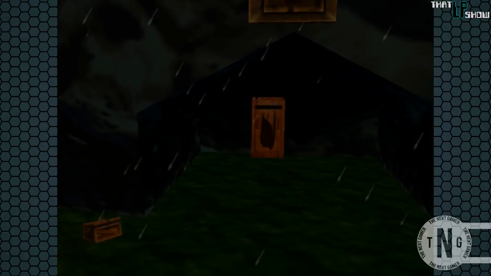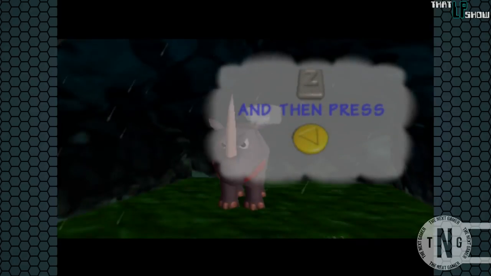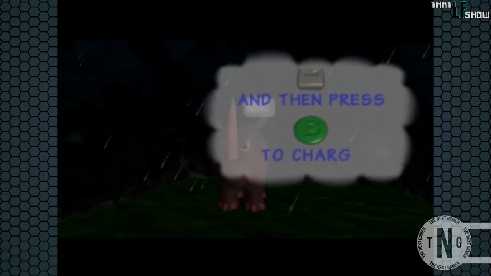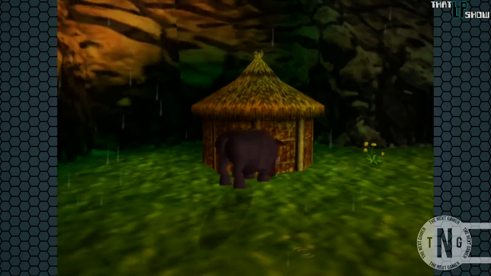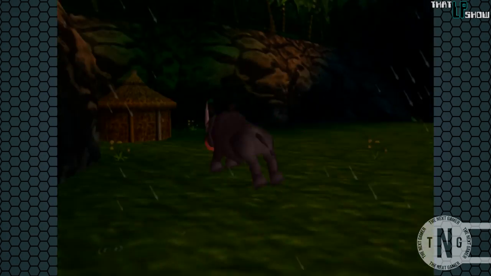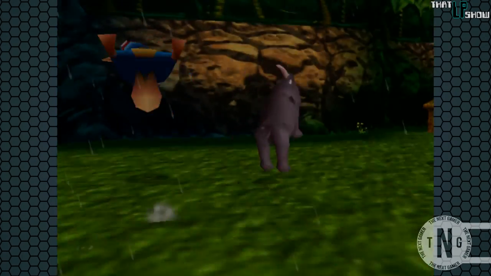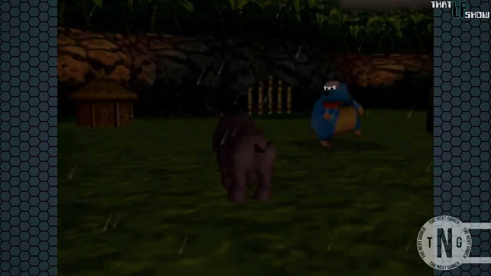And when we jump into this crate, we transform into a familiar face, Rambi the Rhino. And he's awesome to run around as, and he's got some pretty bouncy, cool music. And he's invincible. We can just ram into anything and kill it just by running into it. So we run into these things and press the B button in order to break them apart. And as you can see, we're unlocking switches for the rest of the Kongs to use the Simian Slam on later on in the game.